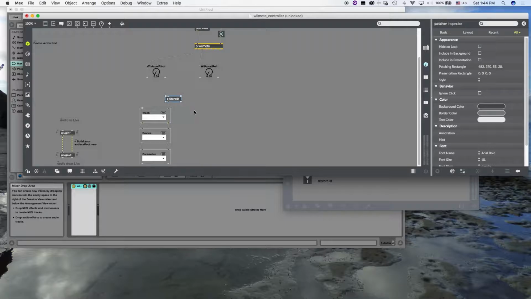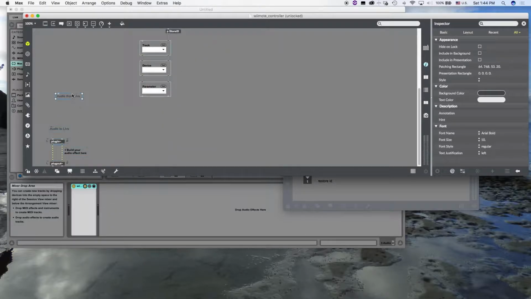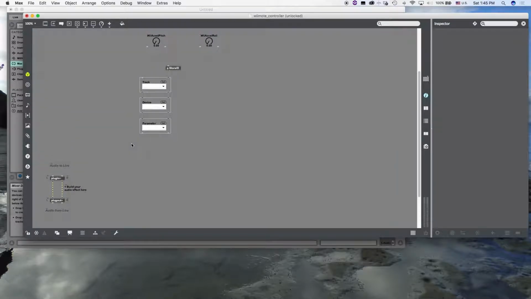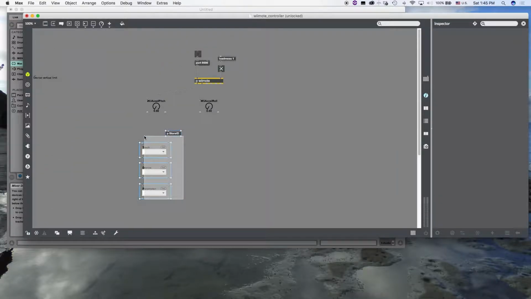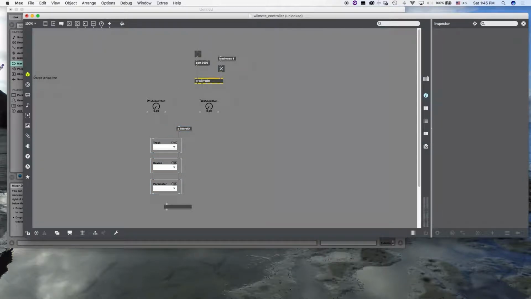Good, so things are going good so far. I'm just going to save this. It's always good to save your work. Let's actually create a little more room for ourselves. Don't delete these, by the way. Some tutorials, those get deleted, but don't delete them in this tutorial. Just drag them down. Okay, so now what we want is we want a substitute object. And we want to substitute the word iterate to the word ID.